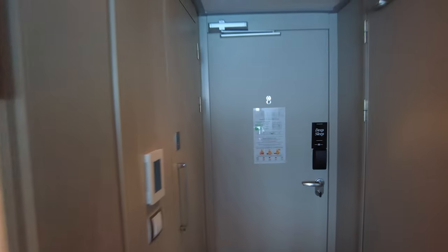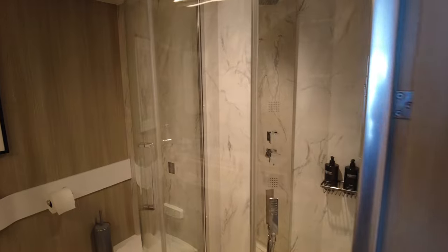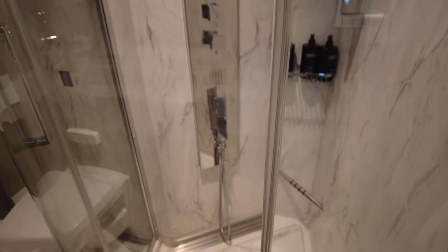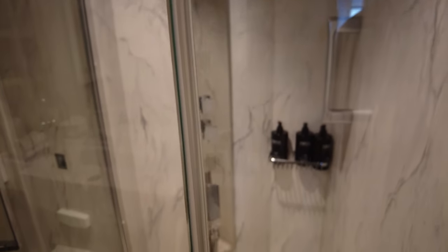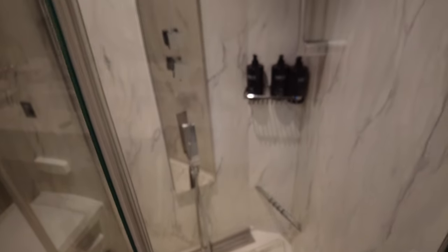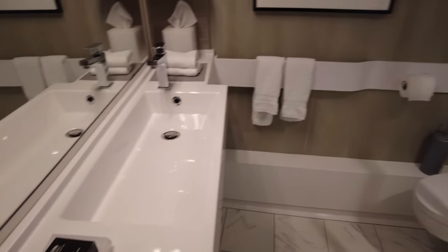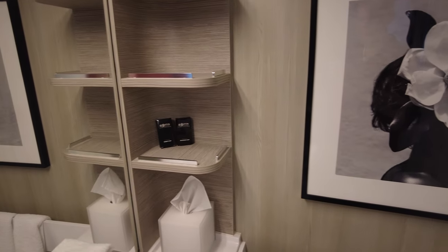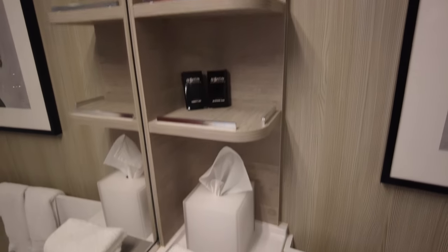Let's go ahead and take a look in the bathroom. Very nice — I've got a glass-enclosed shower. It's tight in here, but there's a rain head shower and body jets in there. I'm six foot two and it looks like there's going to be plenty of room for me to get in there, which is nice — no ducking my head to take a shower. Nice large sink and a lot of storage over here. Looks like they use Bigelow bathroom supplies — I'm not really familiar with that brand, but there you go.